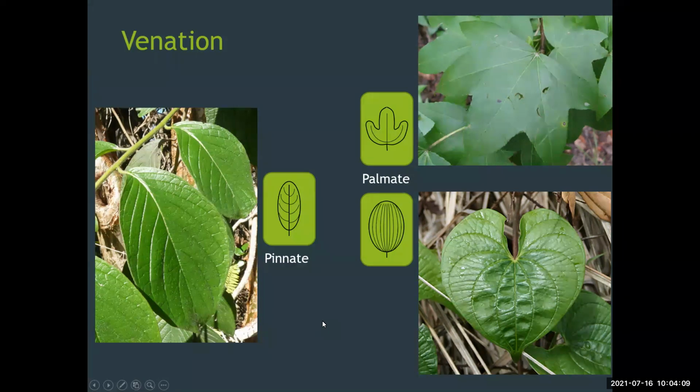Sometimes the venation of the leaf is very important. So it can be pinnate, again, shaped like a comb, or the veins might be palmately arranged, like that. Those veins might diverge and end in the lobes of the leaf, or they might, as in this air potato, curve back and end up at the tip of the leaf, coming back together, converging.